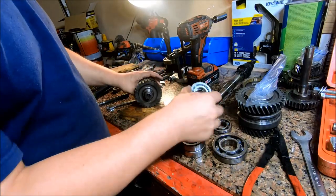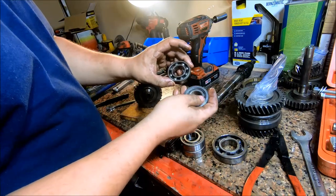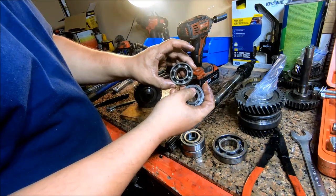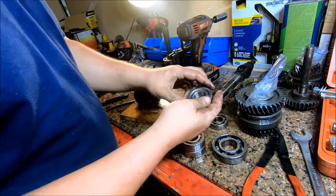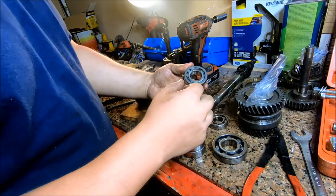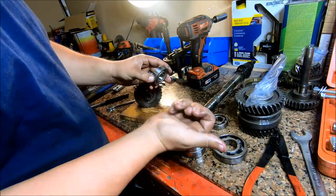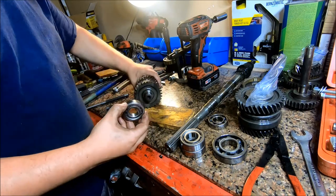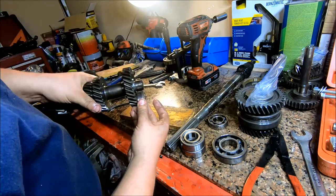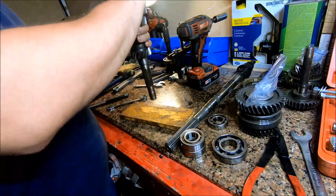Alright, I'm going to go ahead and reinstall the new bearing. For some reason, the kit that I got changes it from a ball bearing to a roller bearing. I'm not sure how big of a deal that is, but we're going to put it in there anyways. You always want to make sure this snap ring faces out, because whenever you put it in the transmission case, you're going to have to put a snap ring on it.